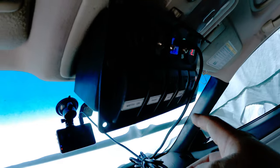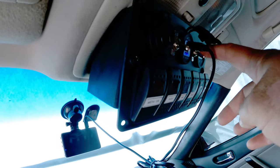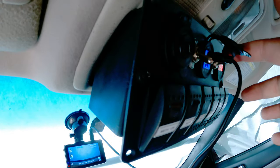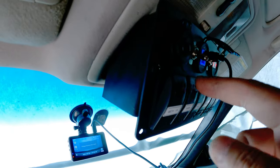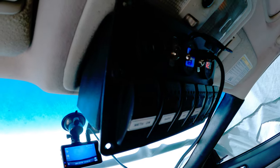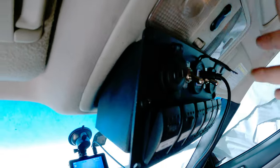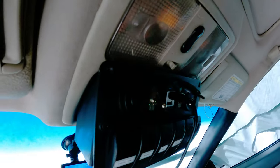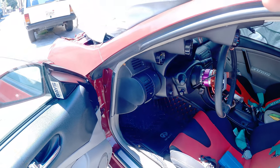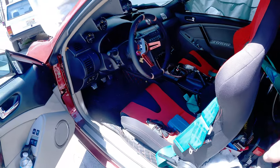Want to turn it off? Just pretty much switching it. It's like that, to switch, to turn it off. Everything. That's the switch right here, the top switch. That's when you can start manually putting on whatever you want to turn on. But first you gotta turn on the top switch, the main switch. Now it's turned off completely. Everything's set. We're finished.